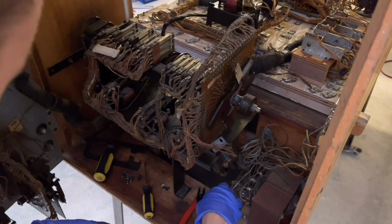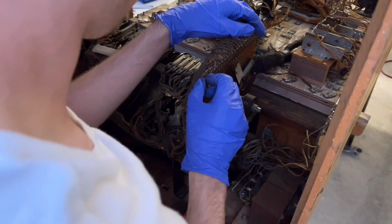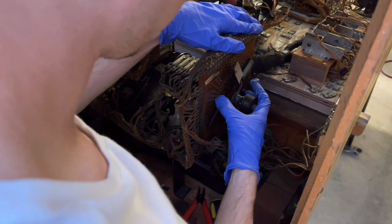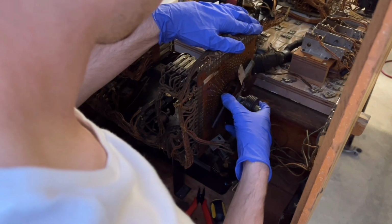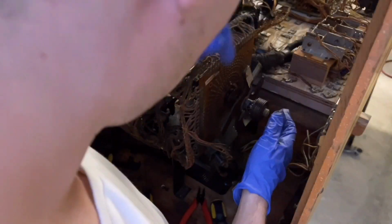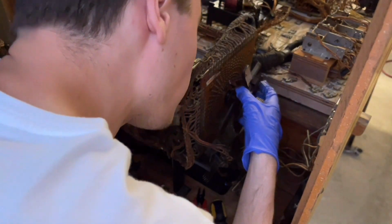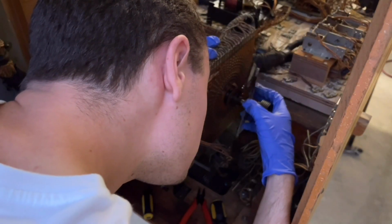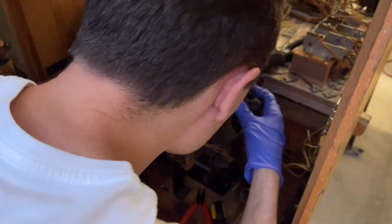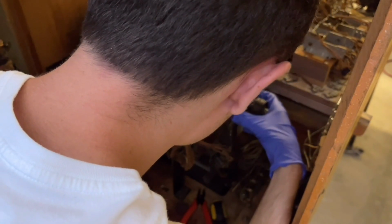Okay, so now with all that removed, the entire spotting disc mechanism is now free. So what I want to do is see if I can pull this out without pulling out the shaft. Oh, good, I can. Because, yeah, this entire thing needs to come off. There it is. It is off of its little thing, and it is keyed, which I already knew beforehand, so putting it back in shouldn't be too terribly hard. I just have to rotate it, because right now it's like this. I just have to rotate it so that it's like, can you even do that though?